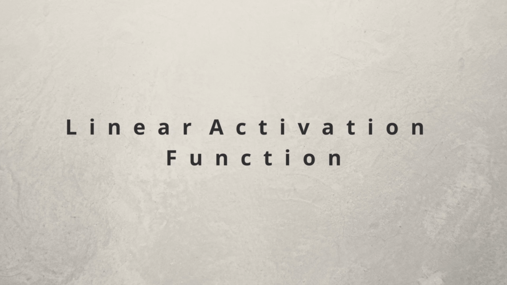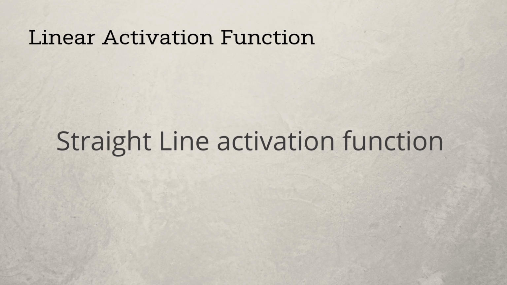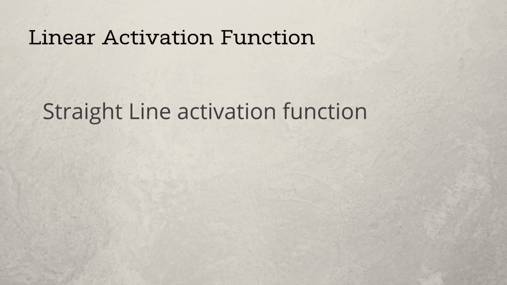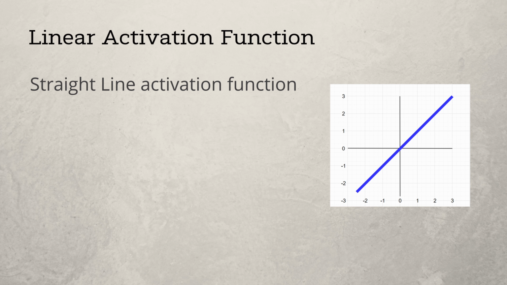Linear activation function. The linear activation function is a straight line activation function in which the activation is directly proportional to the weighted sum of inputs. Linear activation function can be mathematically represented as follows. An advantage of linear activation function over the binary step function is that it allows for multiple outputs when compared to two outputs in a binary step function.